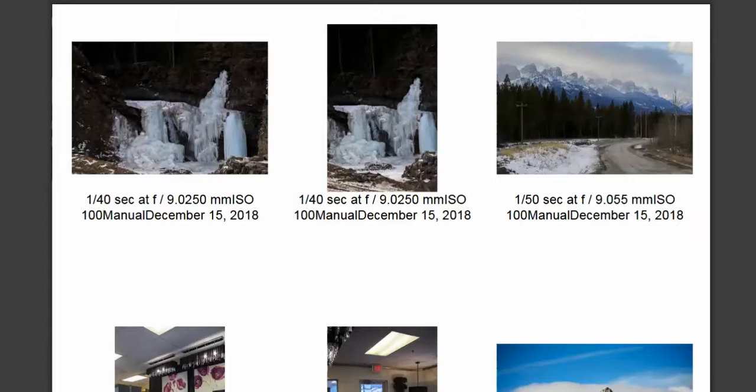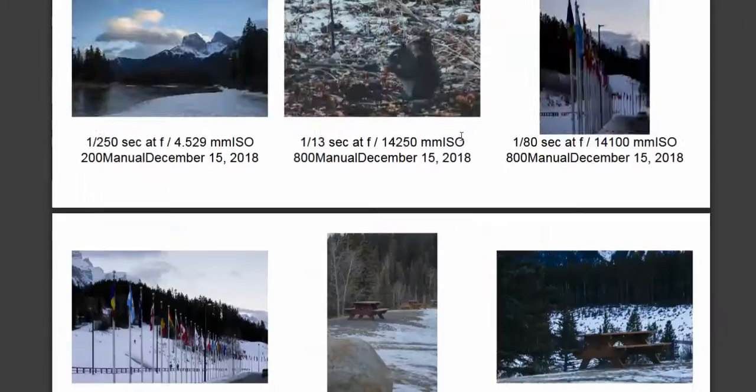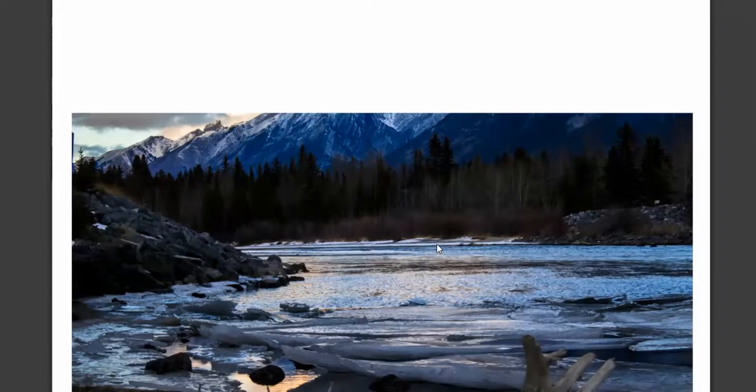So other things to keep in mind, not allowed in this class is flash, pets and kids. I make emphasis on the first one because it's looking, very specifically, like in this one the flash went off, and you can tell by how bright the log is in the foreground. So yeah, just make sure that you've got your flash turned off.